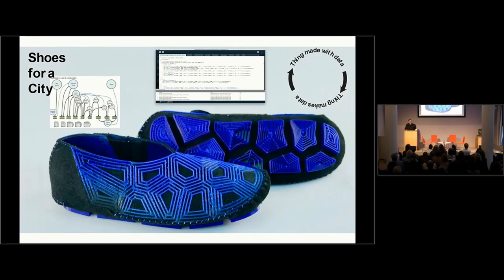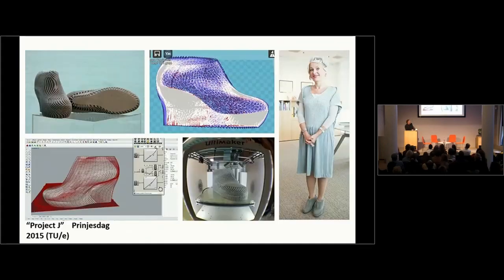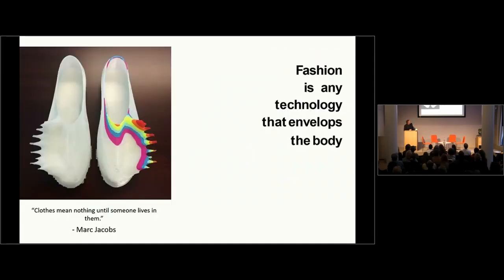We can start to understand how AI works by looking and making things with that AI, using that data to make it explicit and show us what that data is actually being used for, instead of having these data just be crazy stuff up in the cloud that we don't know what they're doing with our data. And it's pretty crazy what they're doing with that data. So we should start seeing it in our daily lives and trying to figure out what we're doing with it. Started with a high heel, which was the craziest way to go about this, but you can 3D print a high heel, you can do just about anything with this kind of data.